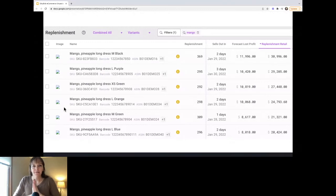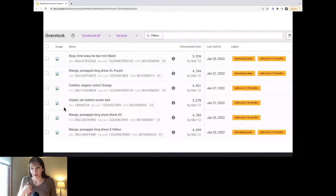Replenishment, ordering, this is always the most exciting part of the forecasting. We want to get in new products. We want to make sure we're making a lot of profit. When we're looking at improving stock turn, do not forget to look at your overstock. When I was a merchant, this is what was killing our stock turn, was this overstock. We had collars and leashes and harnesses in 8 sizes and 8 colors, and you're not going to talk a Chihuahua owner into ordering the one made for the Great Dane, so it's like, how do we get this stuff out of here?